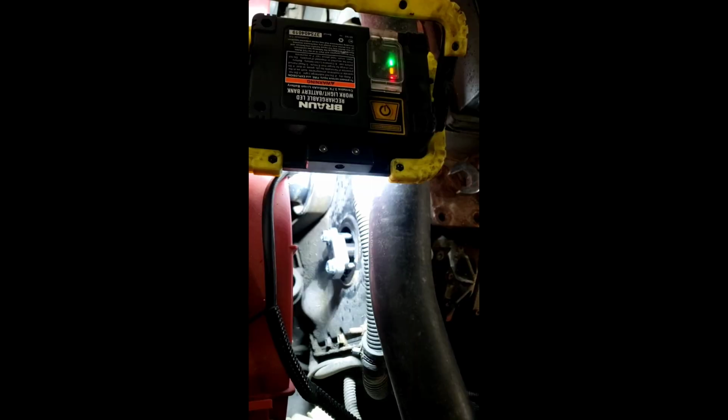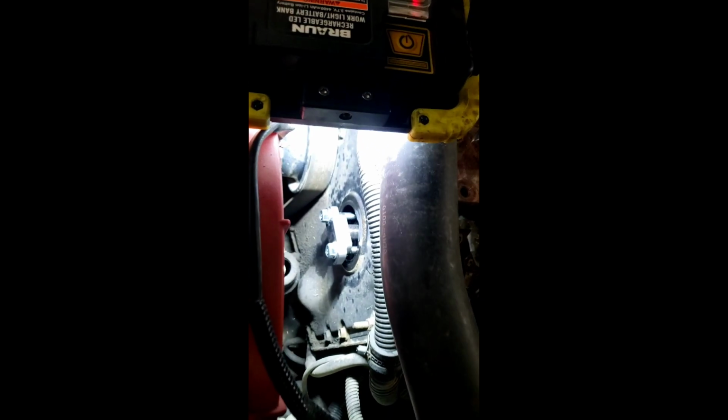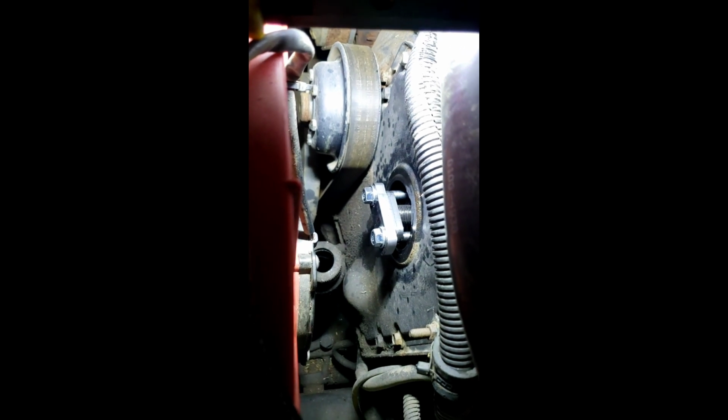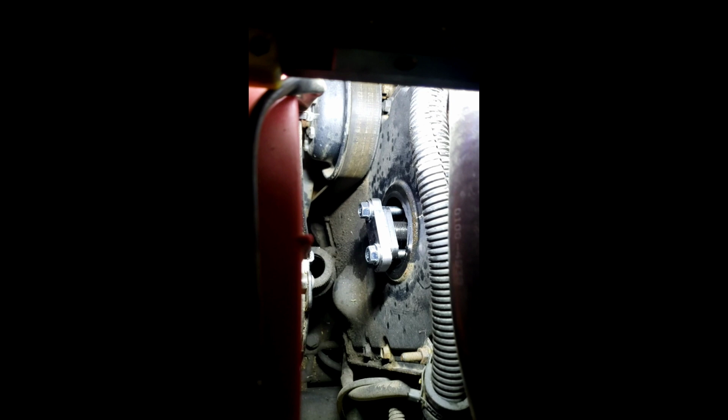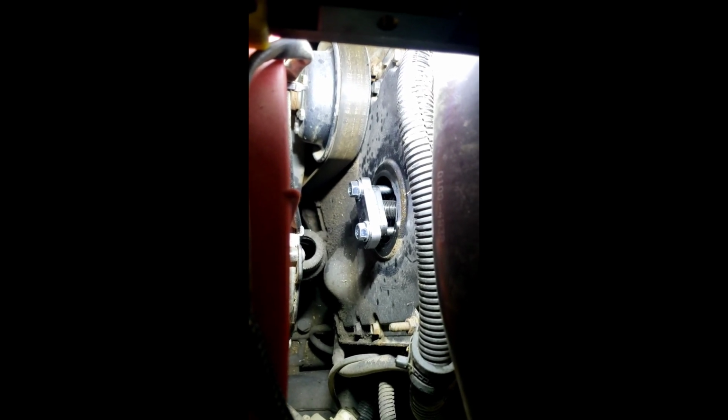We'll see here. So I'm going to go get the tool to push it out, and we'll see if I can record that. Let's see if I can show this tool to you. I bought this from Thoroughbred, but I think it's made by Industrial Injection. It's just a piece of metal that presses against the front of the gear, and a lot of times I'll press against the front of the shaft, not the gear.